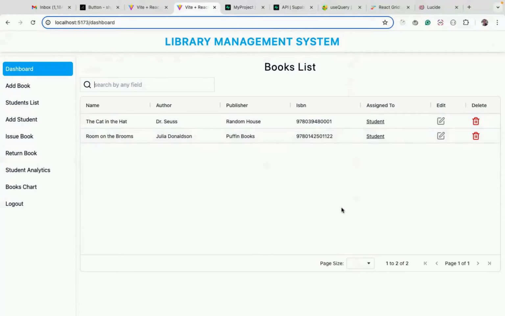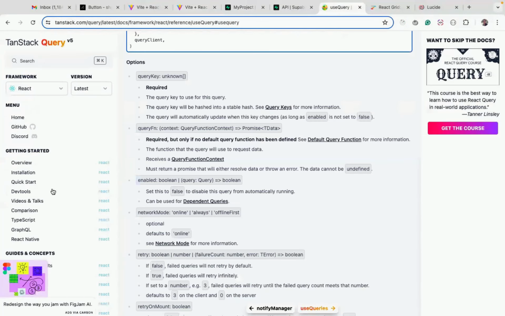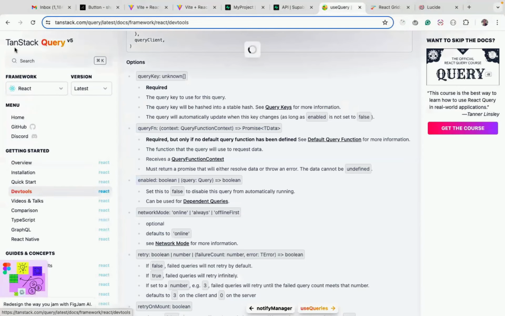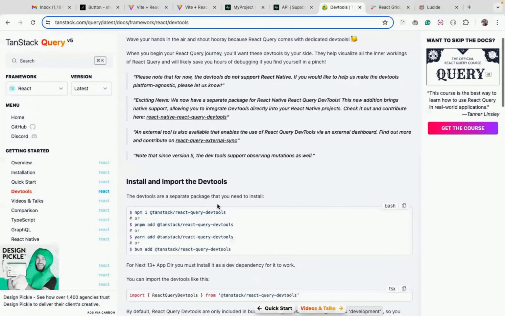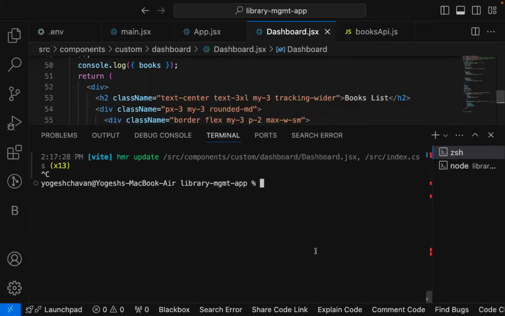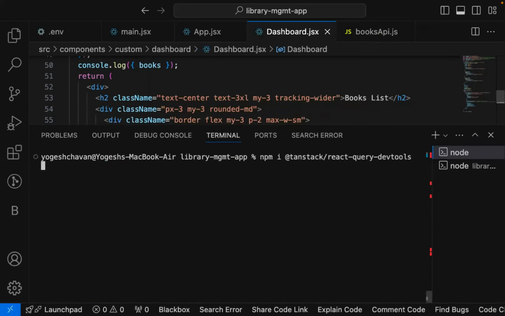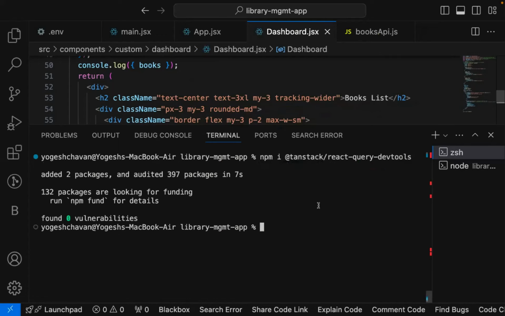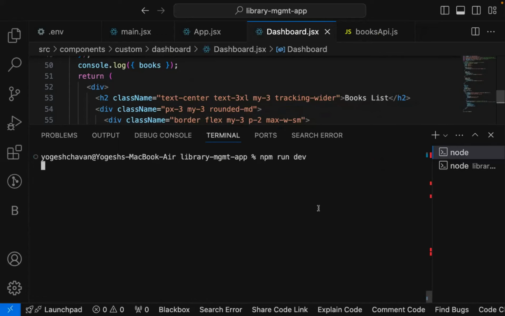So if you want to see, we can also install dev tools. So Tanstack query by default has its own dev tool. So let's install that. So using this, you can see how the data is changing, what data is coming, when it will change, all these things. So this is really useful to track what different things you are using in your React application.